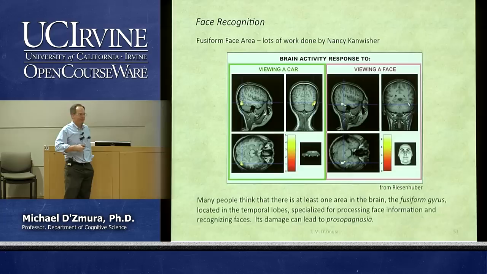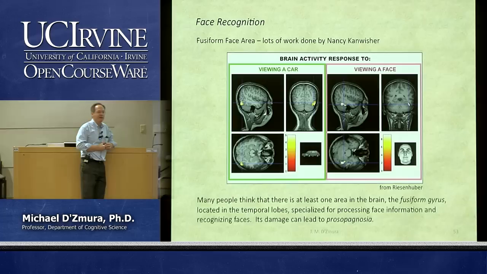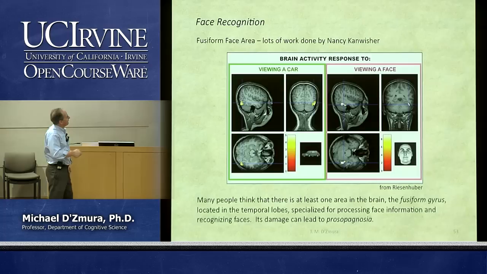And we are social creatures. Recognizing faces is very important to us. And so it makes sense that there should be a number of neurons in the brain processing visual information concerning faces, and also in our memory systems, helping us recognize faces that we've already seen. So, people believe further that damage to this area, so if there's a lesion to the fusiform face area, well, that's what causes prosopagnosia, face blindness.